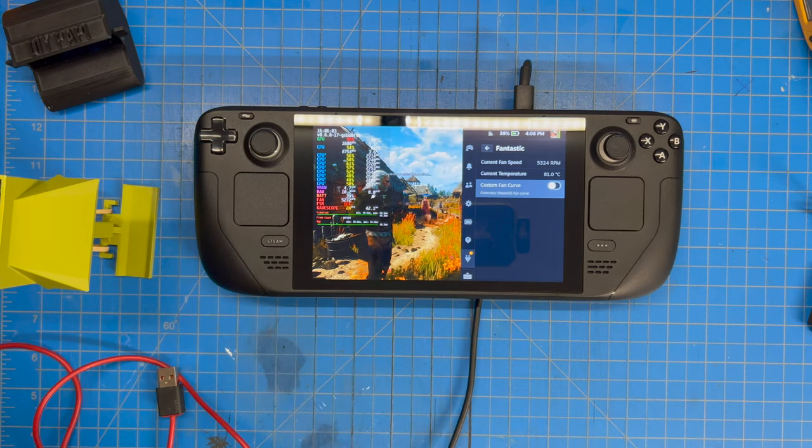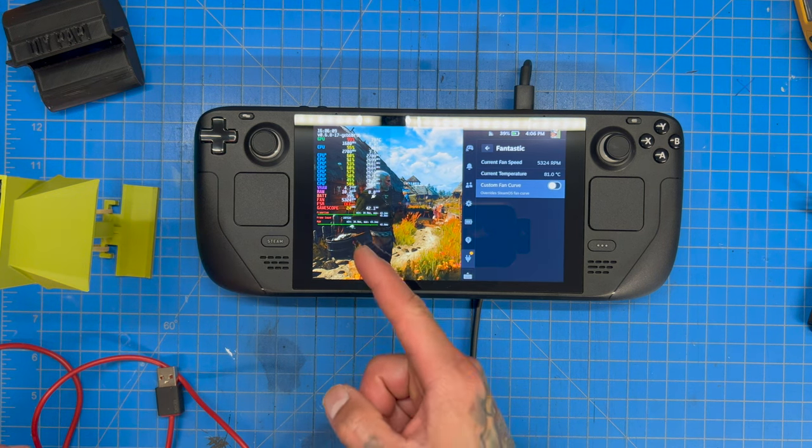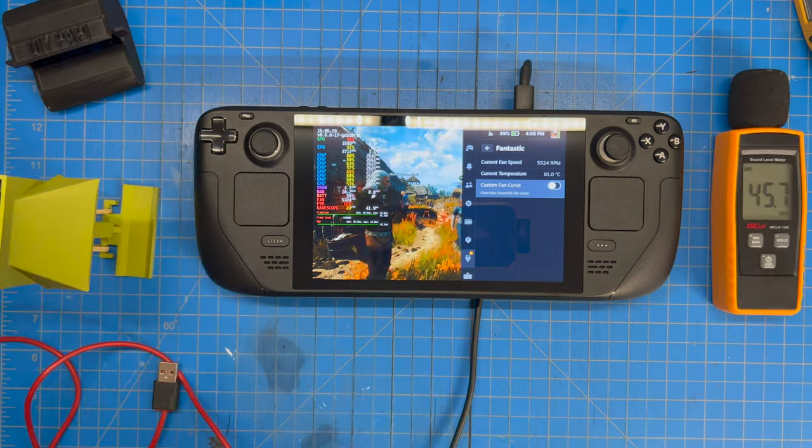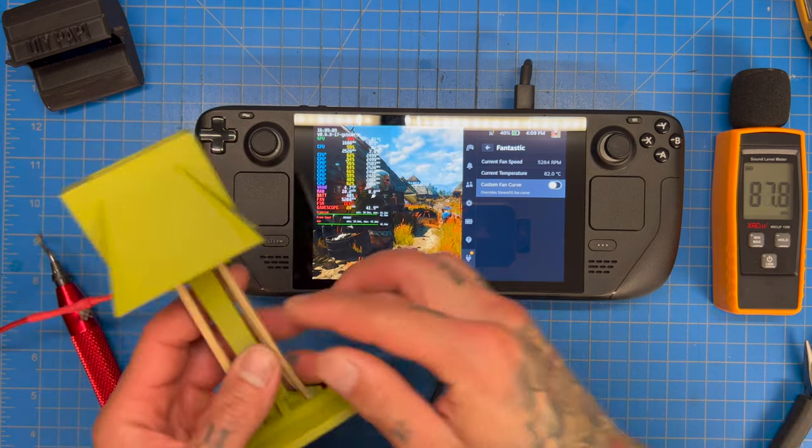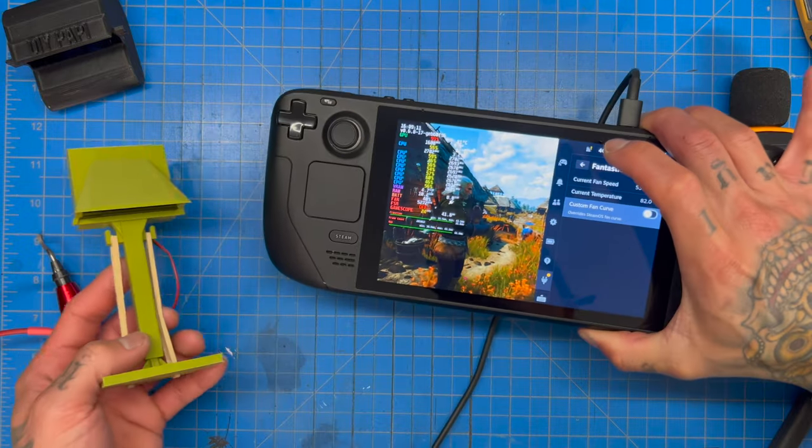So 80-81, so obviously it's going to be warmer. The room is warmer today, and our fan speed is currently at 5,300 RPMs, and our dB is 44.5. Okay, so now we're just going to go ahead and strap in our cooler. All right, let's see how well this thing will cool our Steam Deck down.